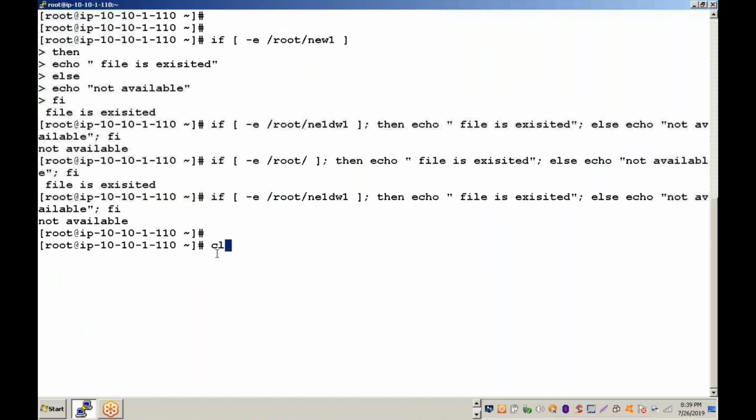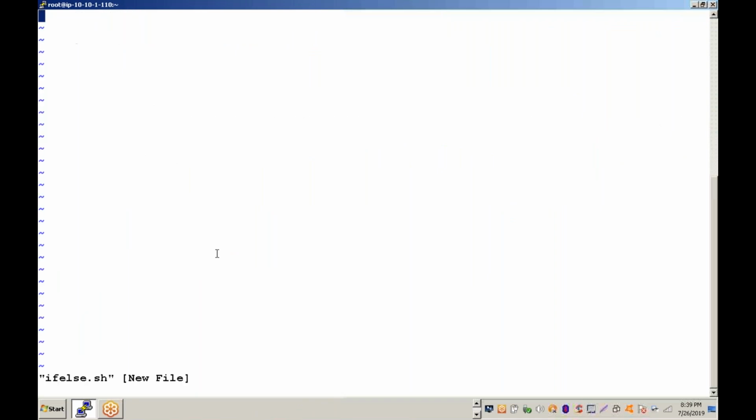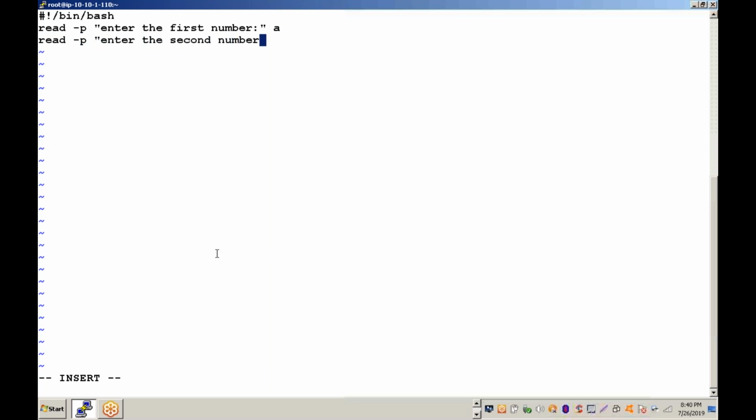One minute, let me clear the screen. I take a program. The first line should be #!/bin/bash, not mandatory in this OS. Now what I'm going to do here: I will take two numbers from the user with read. Enter the first number, and that will be stored in variable A. Again read, enter the second number.